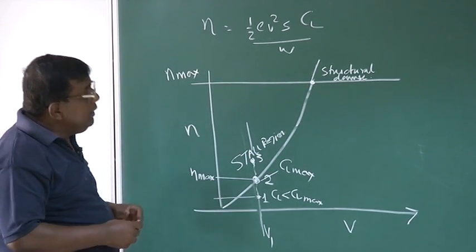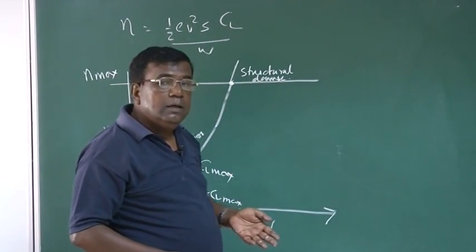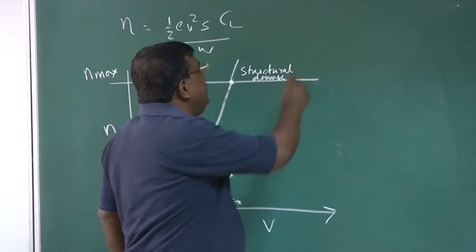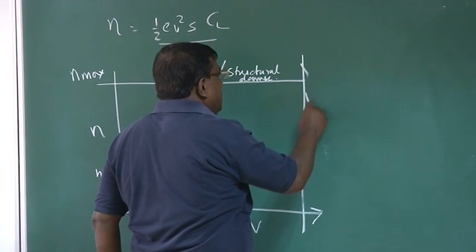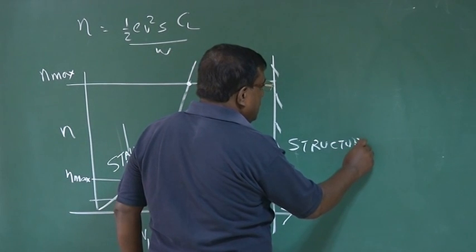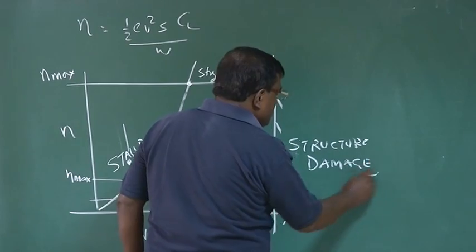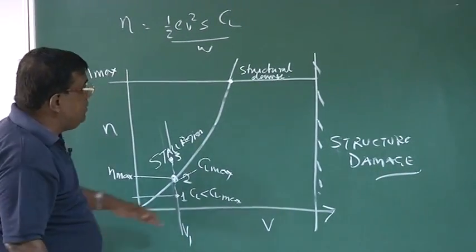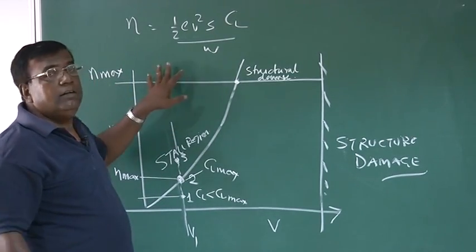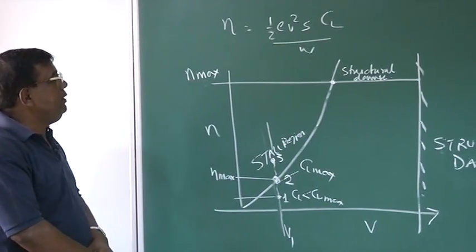Right? Further, we have seen if I go on increasing the speed, the dynamic pressure will increase. So that will also give a load. That may also fail the structure. So I put a limit. So this is again structural damage. So there are two limitations. One is because of dynamic load, and one is because of eta, and this region is because of eta. We call it N, right? This is the load factor.